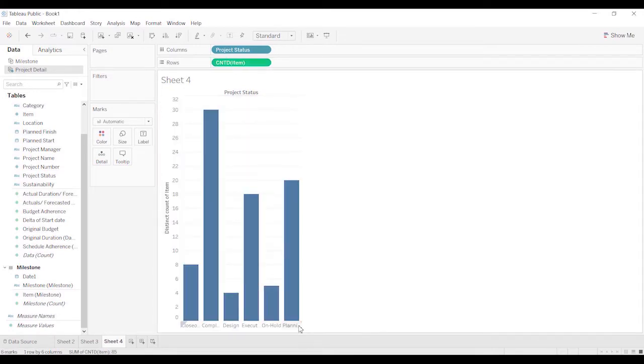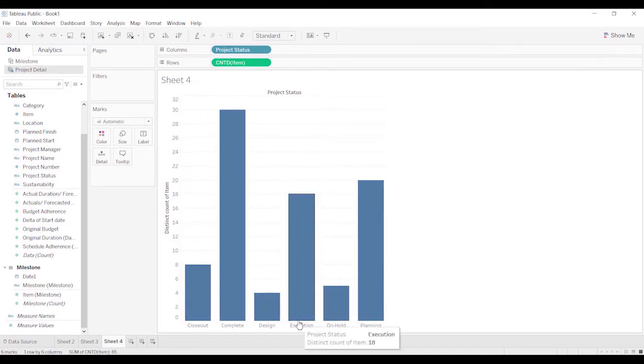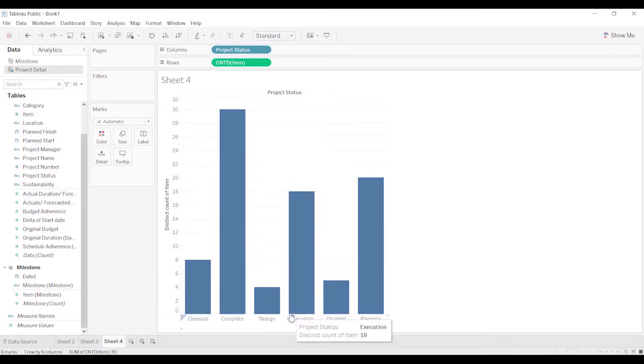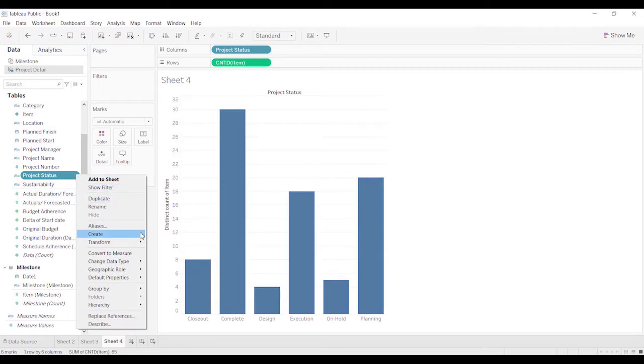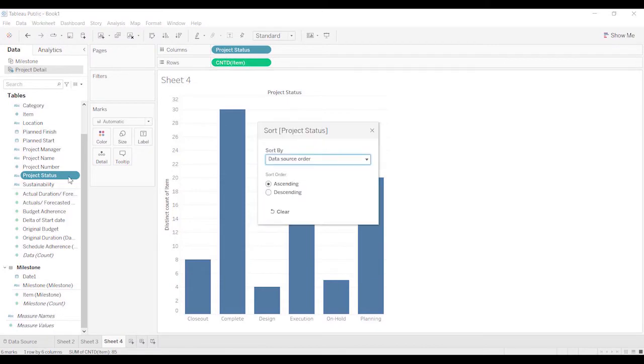Now I'm going to make this a little bit wider, and a little bit taller this way. The next thing we're going to do is some custom sorting, so that it gets into a normal order, so it's progressing. And so we're doing just a sort. We're going to make this the default so that we don't have to keep doing this every time we bring it onto a worksheet. So we're going to change the manual order.